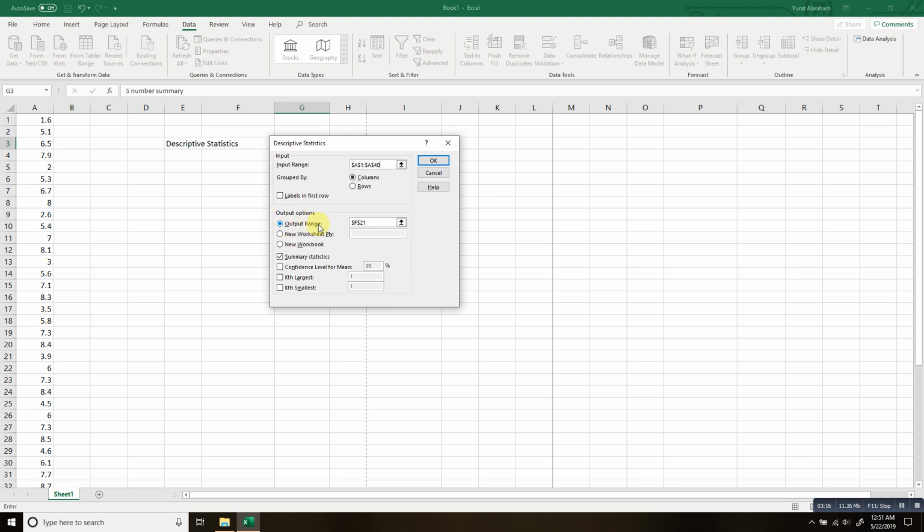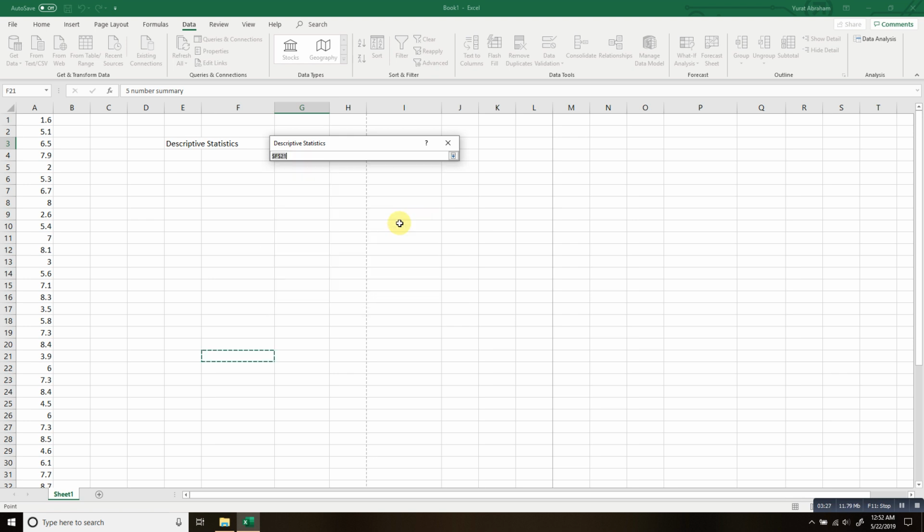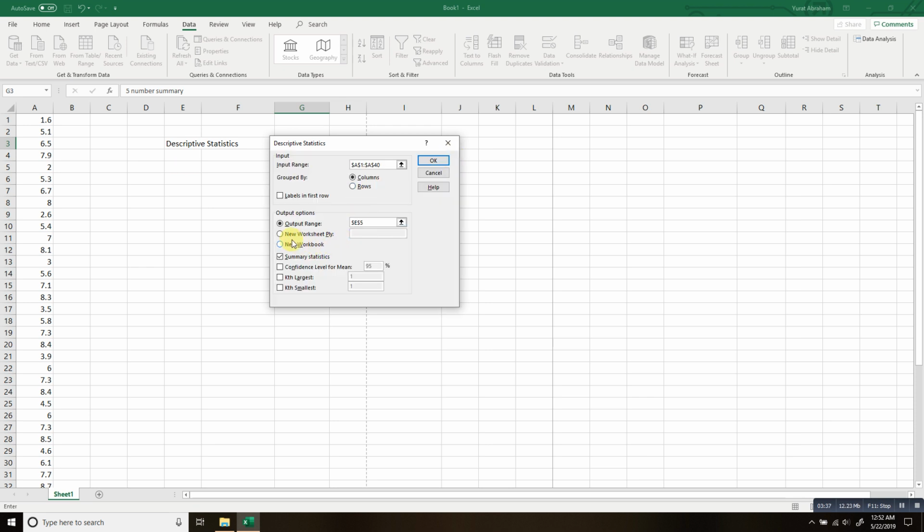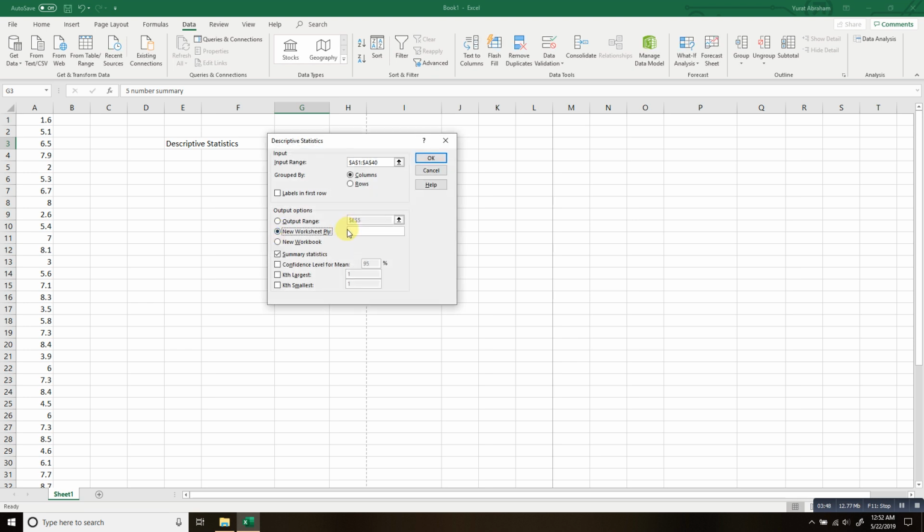All right, and second, up here it's gonna ask you for your output options. We have Output Range, which, if you click that, you can physically say, okay, I want the answers to appear at this point right here. Where it says New Worksheet Ply, if you select that, it's gonna put it in a new worksheet.